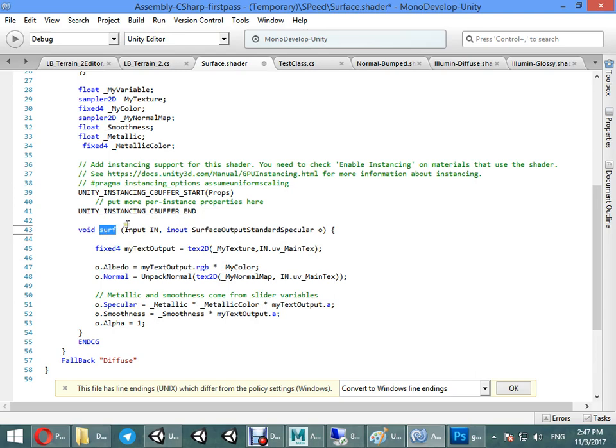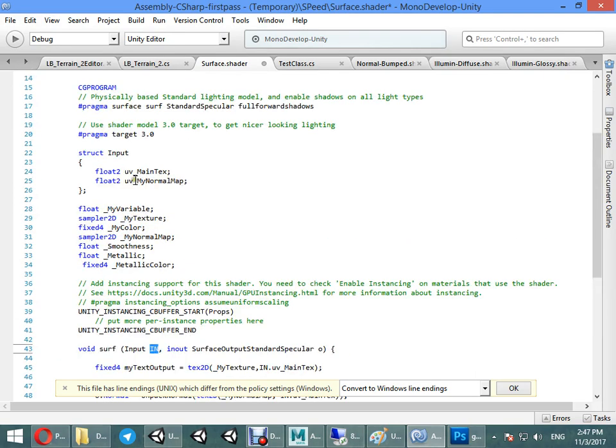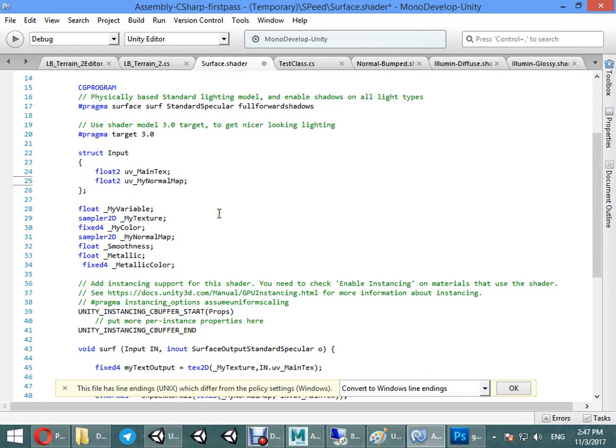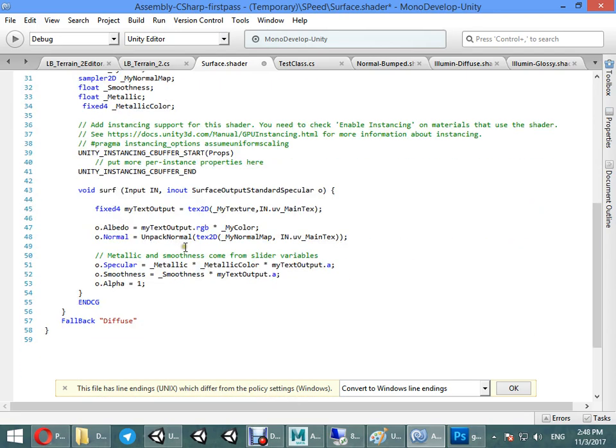Input is used to get access to UV or view angle to simulate or calculate reflection probes or cube maps. You can find more details on the net.